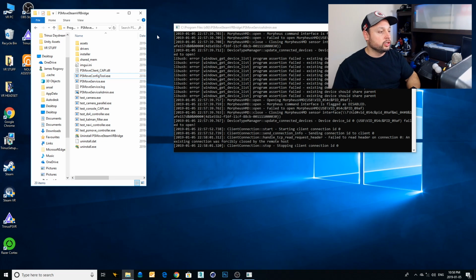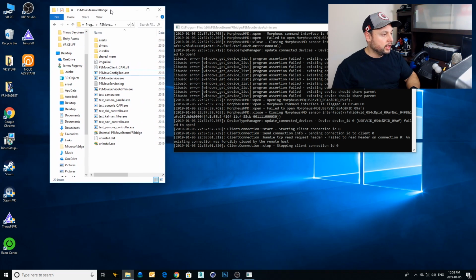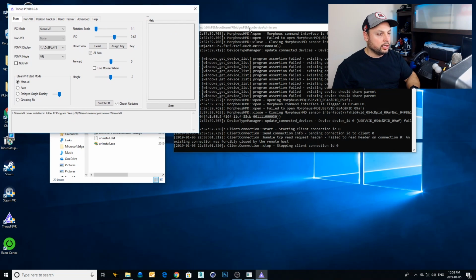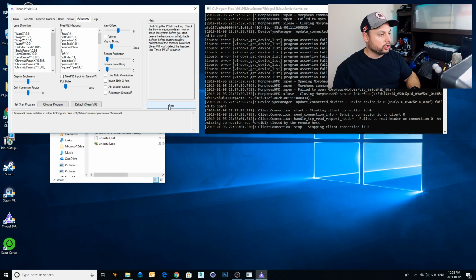Next, what we're going to do is we're going to run our Trinus PSVR. And so my PSVR is hooked up right now. It's turned on, and I'm going to just run it so that it calibrates, as we've done a million times before. Now, you don't really have to worry about any of the settings here because we are just going to be using it with the Driver4VR with the KINECT. I'm just looking at my KINECT. It is blinking. It's ready to go, so that's all good. And I'm going to hit start.